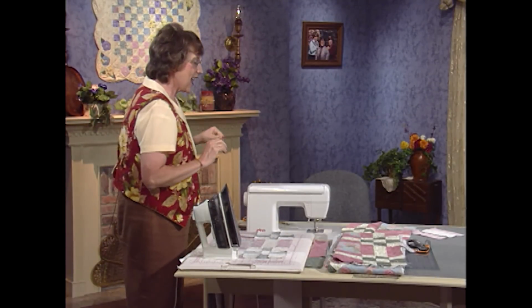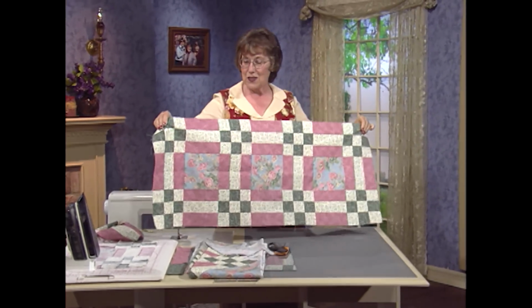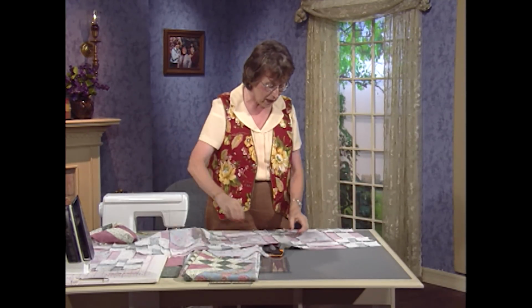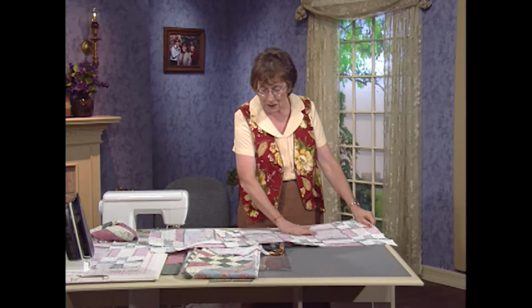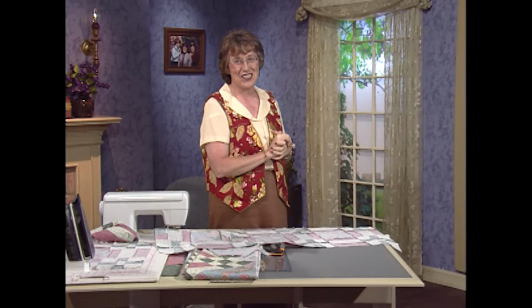Now, the middle diagonal row is a little bit larger. And this is what it looks like. I've done some sewing ahead of time, but these are the pieces that go along. You have 2 vertical rows on this one, and then you go back across the other way, once again pressing the seams away from that 9 patch. And then this time, seams pressed all in one direction. So take those 3 rows, line them up with the first vertical row, the middle one, and the bottom one, and you can turn the middle so those seams lock.